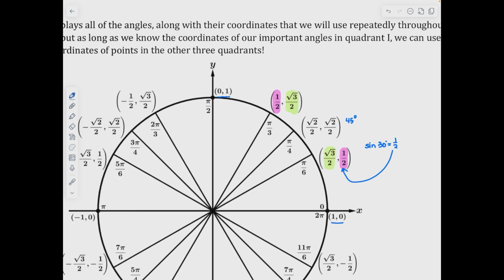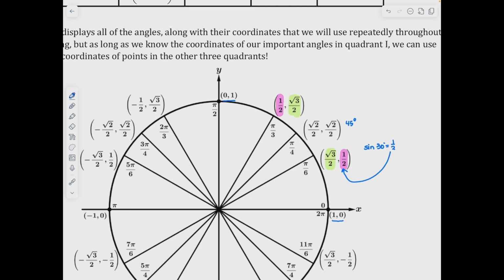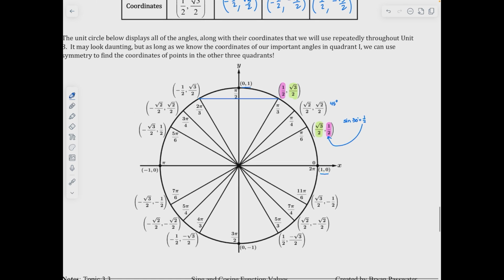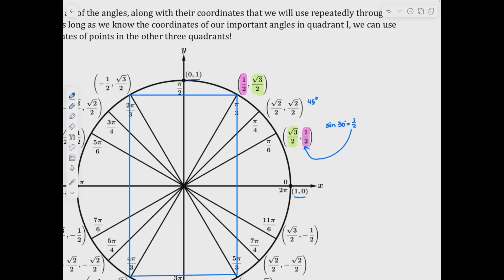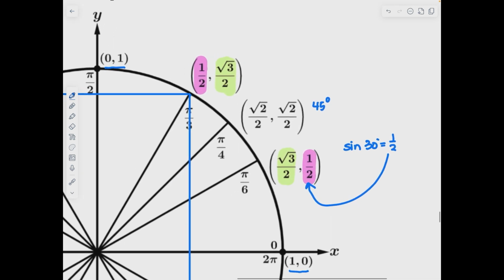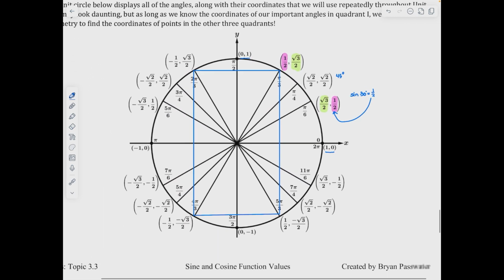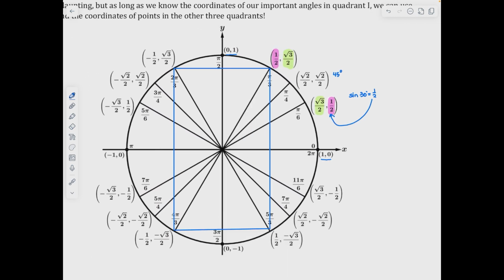So as long as you know which one is which, now it's just a matter of symmetry, because the 1/2, root 3 over 2 connects there. It connects with the pi over 3, and it also connects with the 4 pi over 3. So you can see how everything is connected there. So again, like I said, all I commit myself to memorizing is sine of 30 equals 1/2, and everything else should take care of itself because of the symmetry and because I know what's supposed to follow.